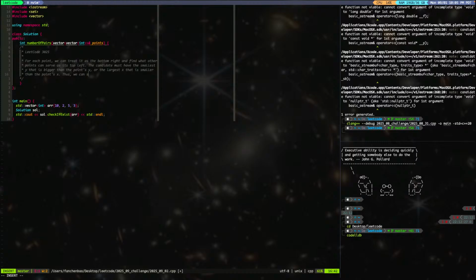So thus we can sort the points in two ways, one based on x and the other based on y.